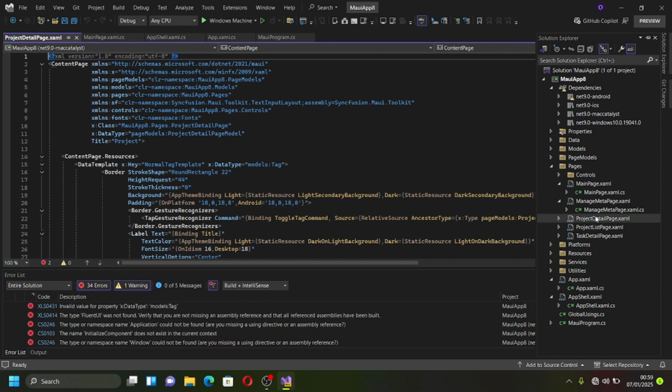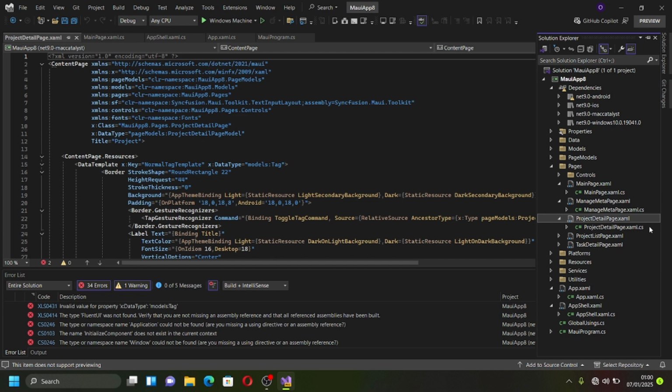The ProjectDetailPage.xaml provides a detailed view of a specific object within an application. The ProjectDetailPage.xaml.cs, here it is. It contains the C# code for handling interaction with UI elements defined in XAML, e.g. it can handle event handlers for buttons.